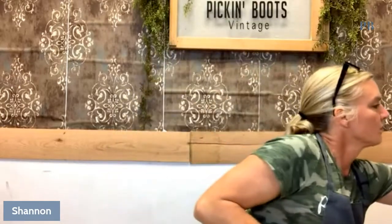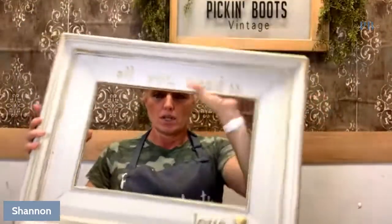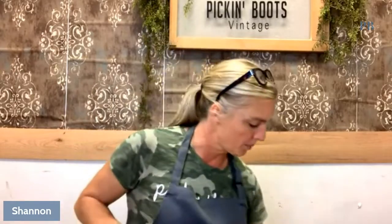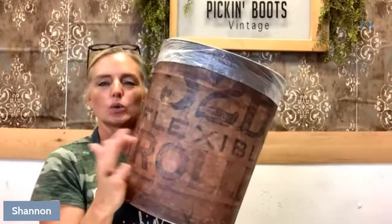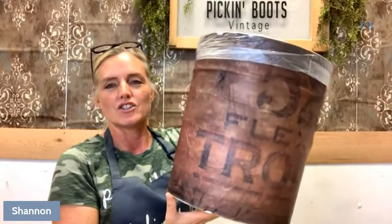Before we get started, I want to show you the results. If you didn't see it online, here is what we made — or I made last week with the Harper mold from IOD. See how cute that came out? Very easy and fun to do. A couple weeks ago I was using the Royce Cycle Treasure decoupage paper, and this is what I made — just an old popcorn tin that you get at Christmastime. You don't know really what to do with it, but now it's a garbage can here at the shop.